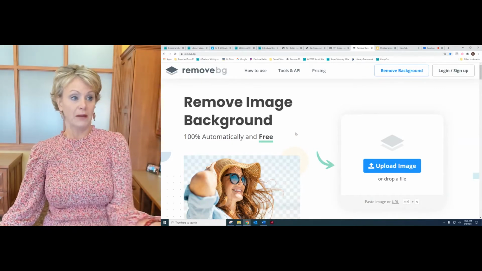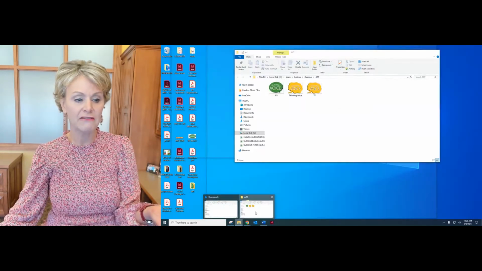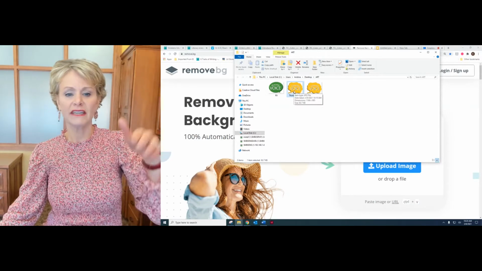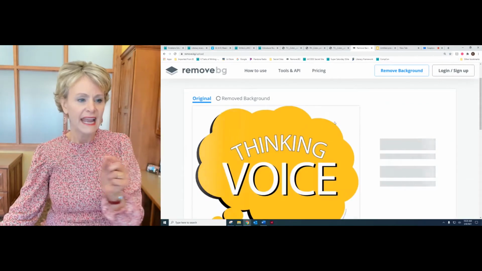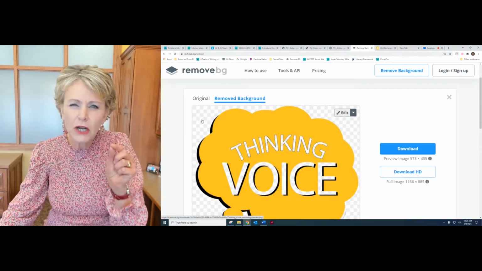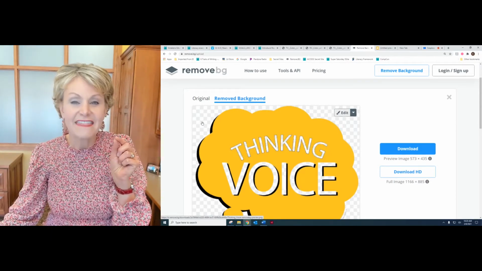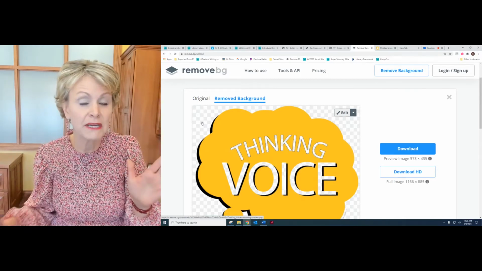So you open up remove.bg, then you go to the folder where you have this, here it is, thinking voice, and you can either upload the image or I'm just going to drag it and drop it onto the website. What's happening is it's slowly removing the background. It might be a little hard to see on my screen, but you see this gray and white checkered background. That's their way of saying we've removed the white. Now it's a transparent background.